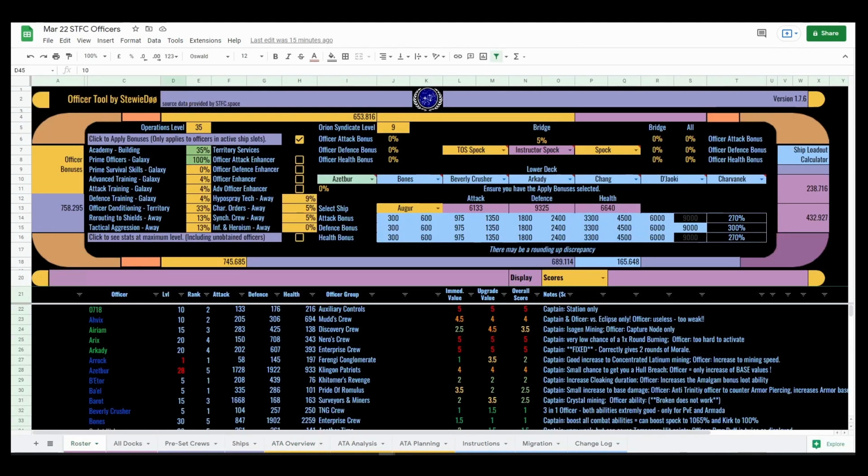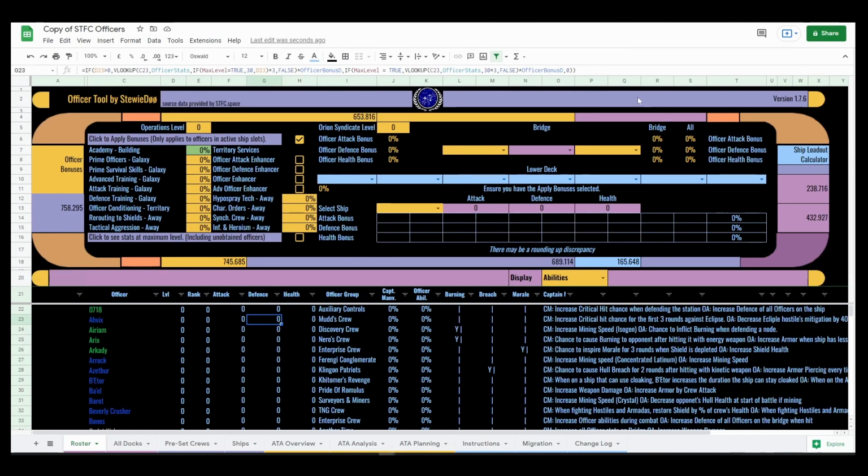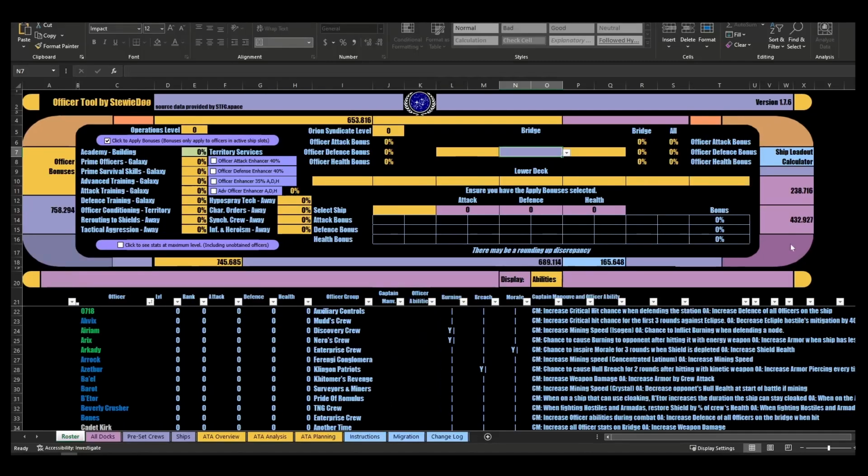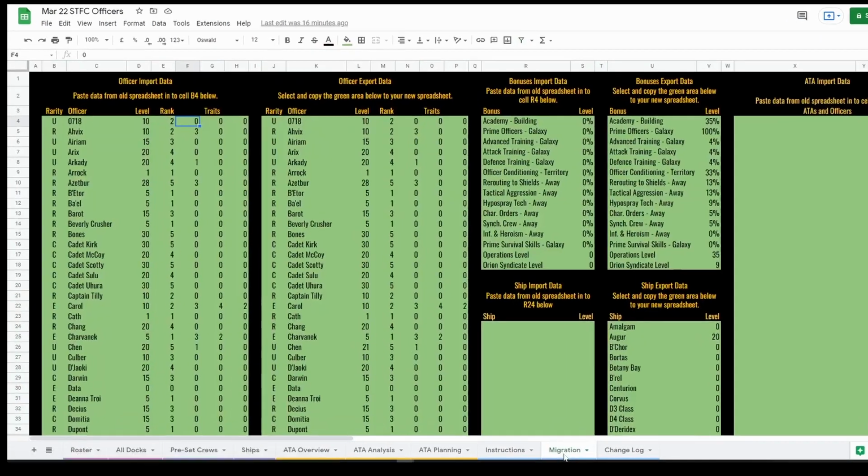We're going to show you how to migrate from my Google Sheets March 2022 version 176 to a blank Google Sheets copy of the same version 176. We'll do this to mock moving to a newer version or show you how to change from one platform to the other. This is actually very quick. We go straight to the migration tab.